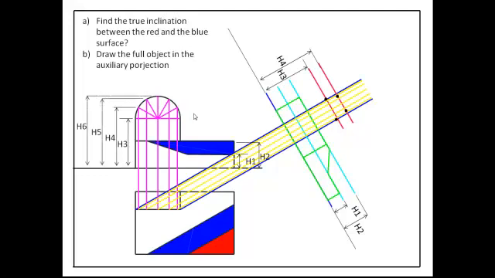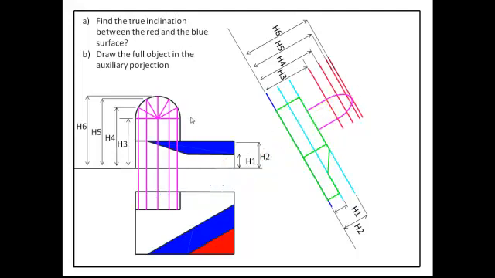We do that again with the last 2 heights, bring our heights into the auxiliary projection, bring the heights across, and mark them off on the projection lines. We are then able to freehand sketch in the curve. This is only the front part of the curve. Now we must do the second half of the curve.